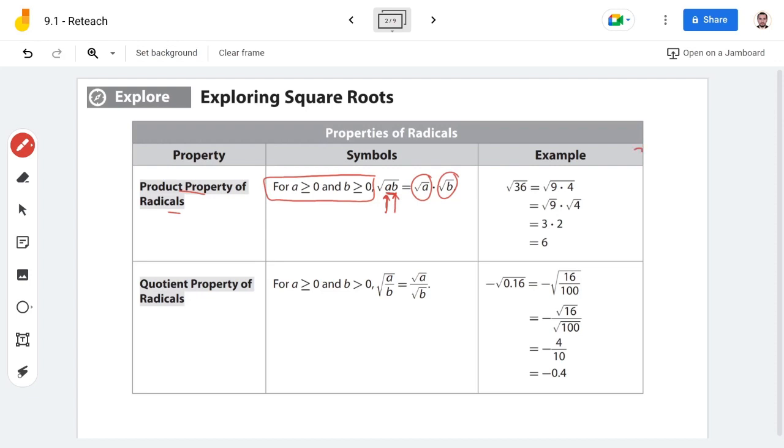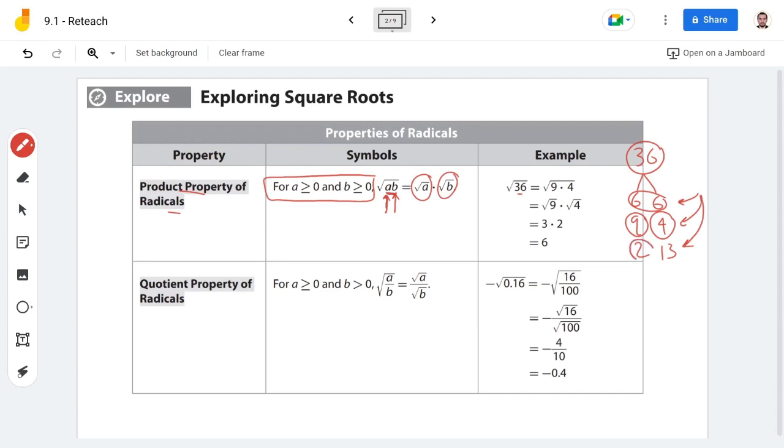the square root of 36. First, what are the factors of 36? We know that for 36 we have 6 and 6, we have 9 and 4, we have 2 and 18, and we have more. Now, you can write the final answer, which is 6, because it's already repeated. Or we can explain it using the product property of radicals. We can find the factors of 36. The factors of 36 are 9 and 4. When you're checking the factors, always take the factors that you can find a square root for.